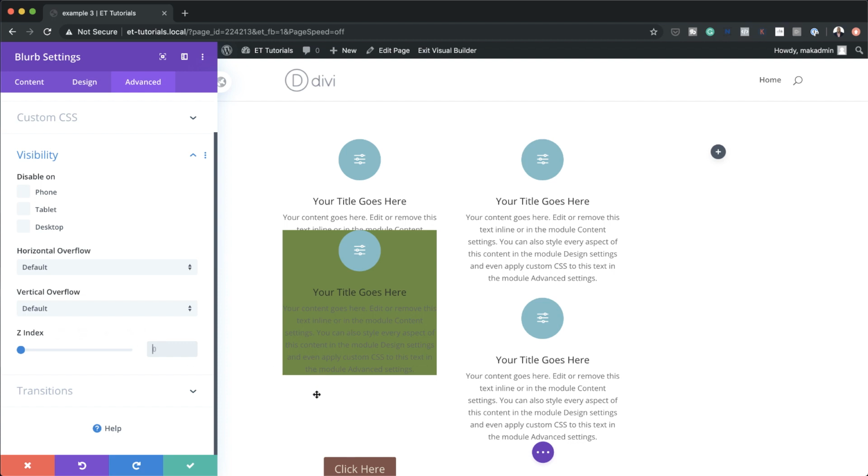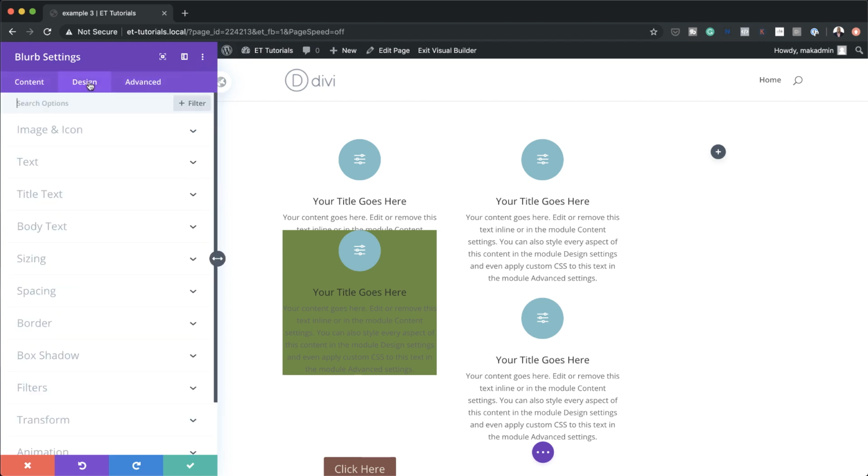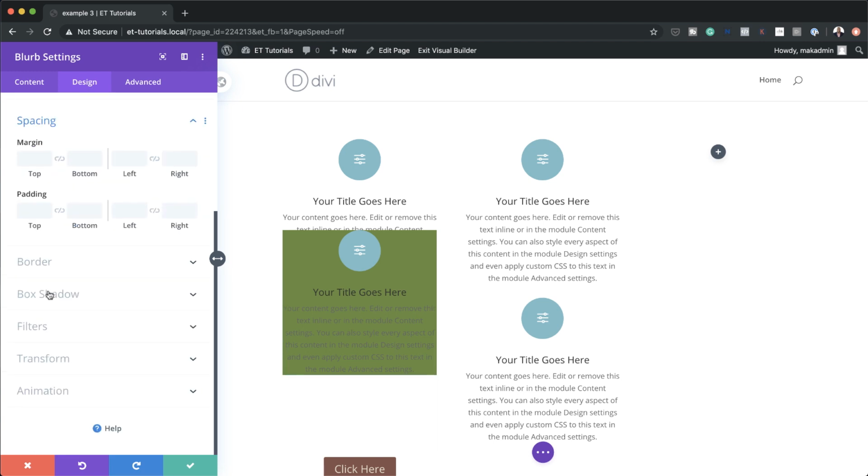Now, as you can see, as I drag this up there, we have this space here that is left. This is the space that I was talking about. You'd need to make sure that you get rid of this by coming back over here to design, spacing, and then adding some negative margin to cover that space that you've just created by moving your transform translate. And this is what I was mentioning earlier, that if you use negative margins, you won't have to worry about the space being left behind.